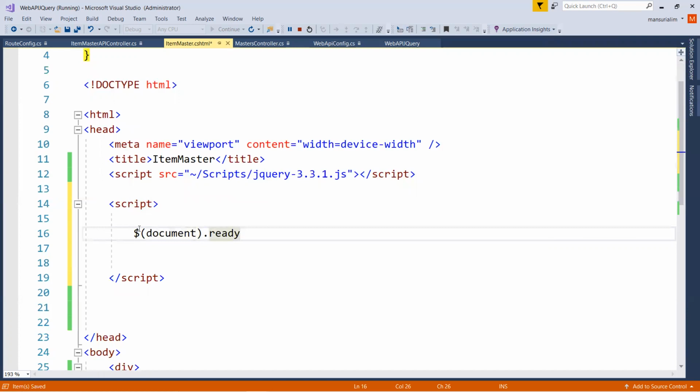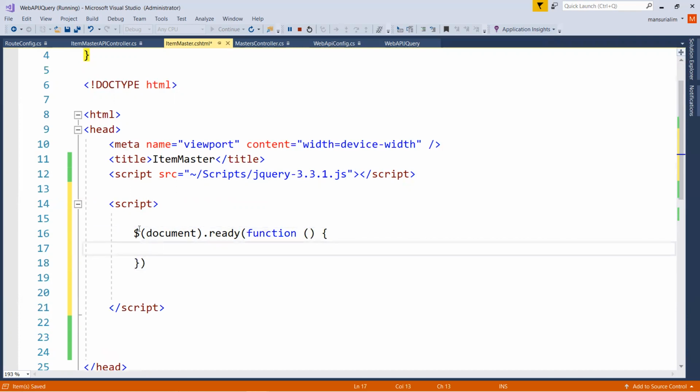So it will be called whenever the page is loaded. Okay. And inside that jQuery ready function, we are writing one callback function. This is called a callback function. At the end, we have to add a semicolon. Okay. So we will test if it is working or not. So we are putting an alert here.